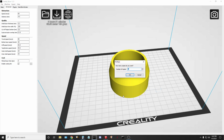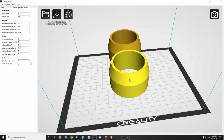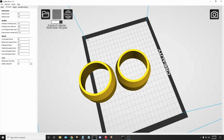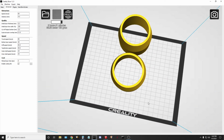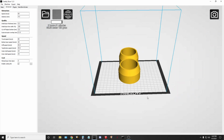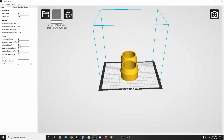Multiply object, sure, we'll just make a copy. And it'll put it on so the black line represents my build platform, how much space I have to use. And if I draw back here, you can see the box, that's how high I can go.